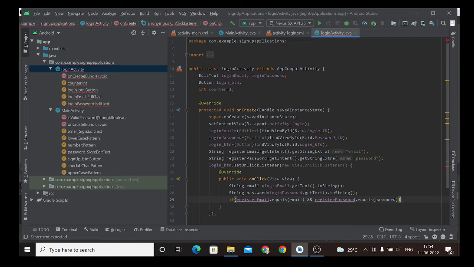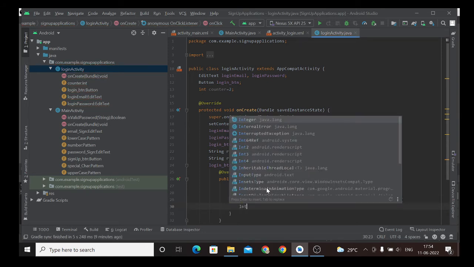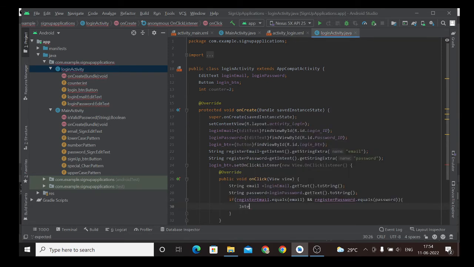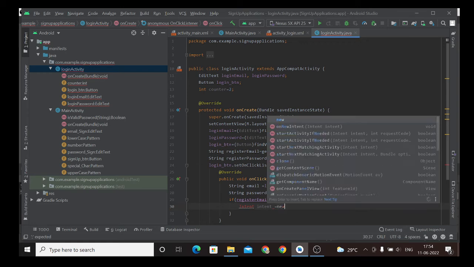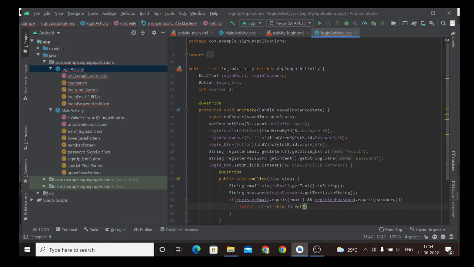If both the conditions are true, we are going to create an intent, we are creating a new activity here, equals new Intent.